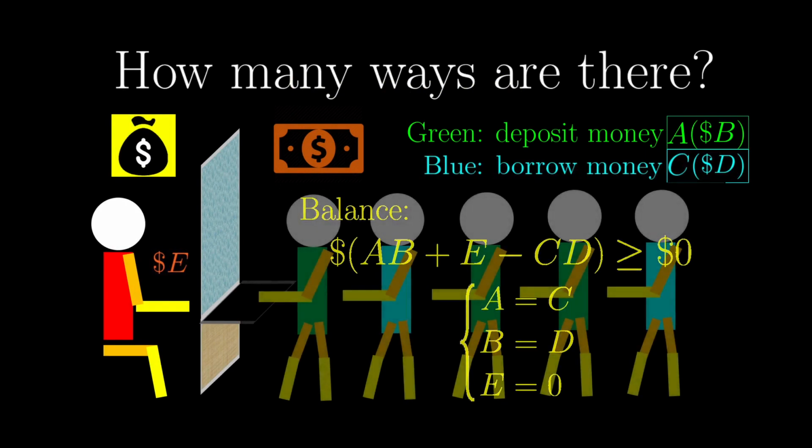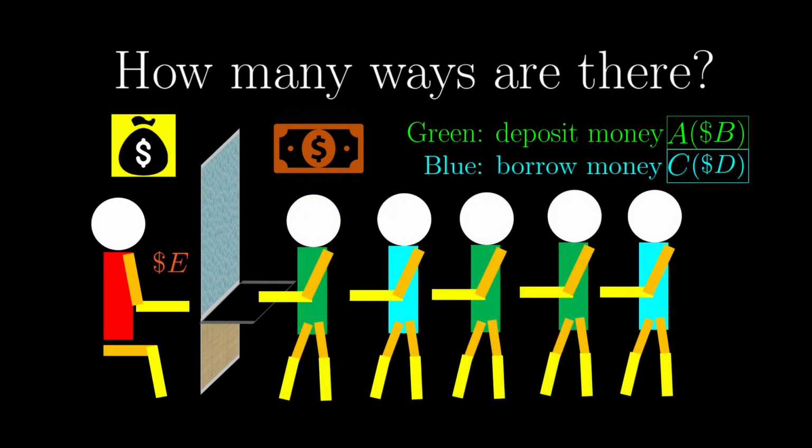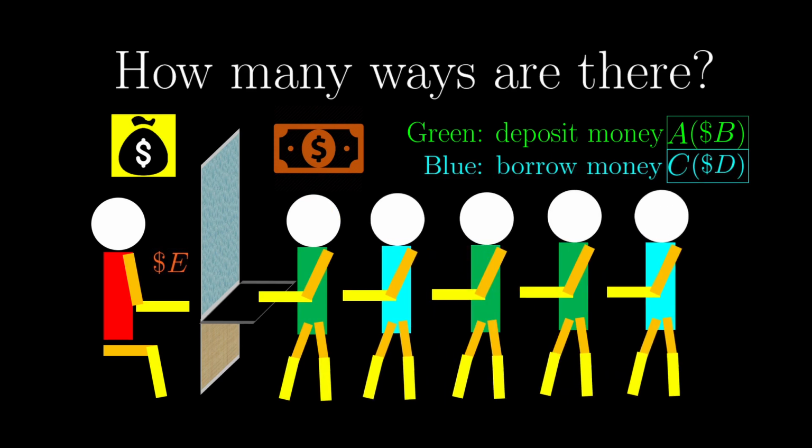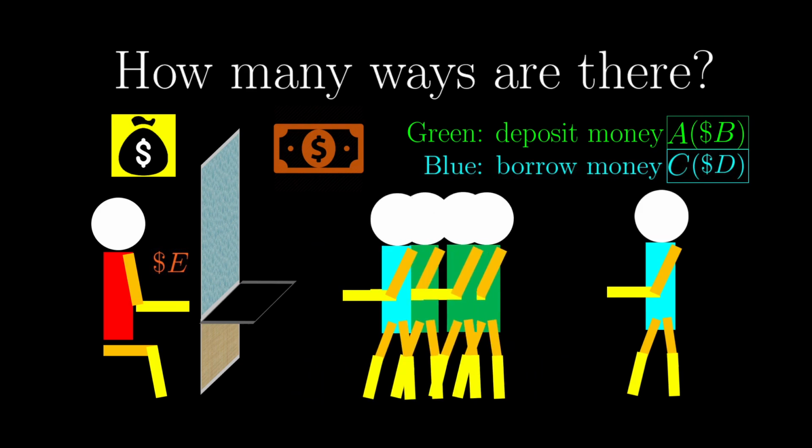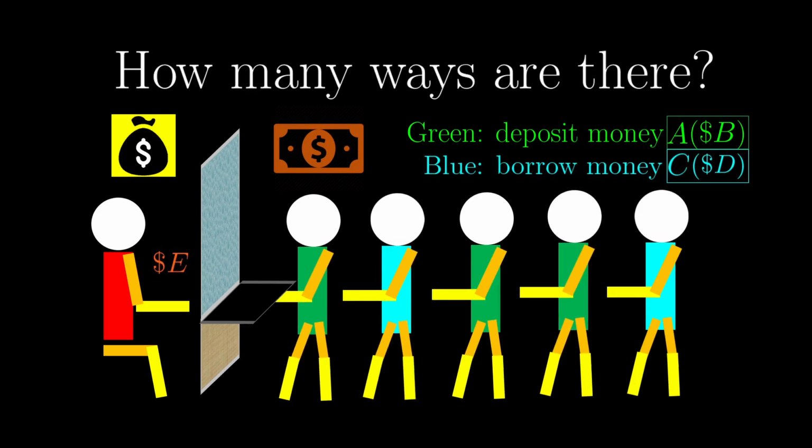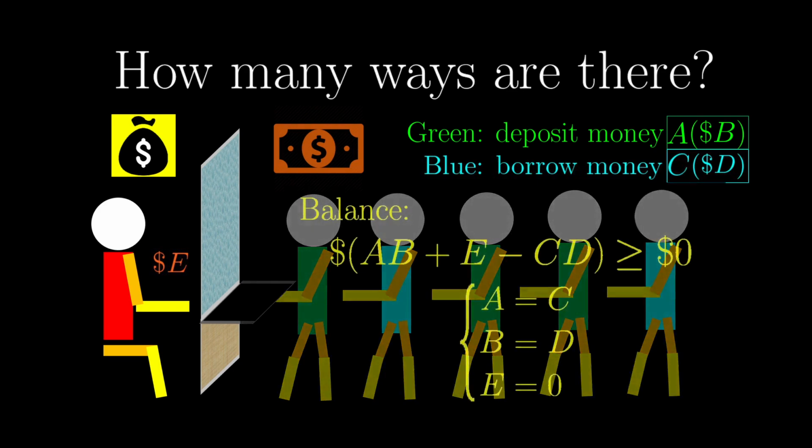What I haven't mentioned is that swapping two people borrowing money is counted the same, and swapping two people depositing money is also counted the same way of queuing these customers up. This video should make clear why whether swapping matters. So you can try to solve this problem until the next video, where I reveal how to come up with the solution.